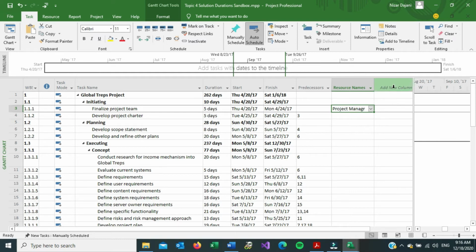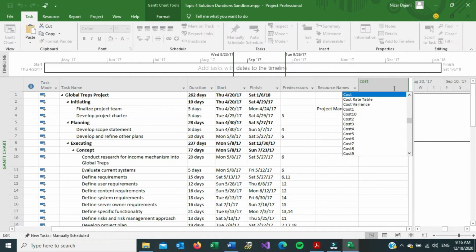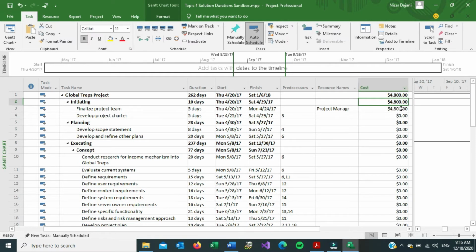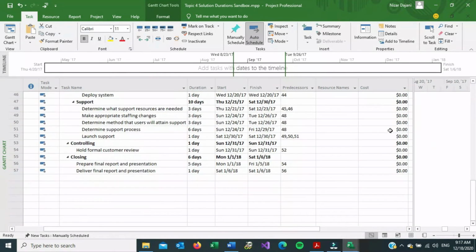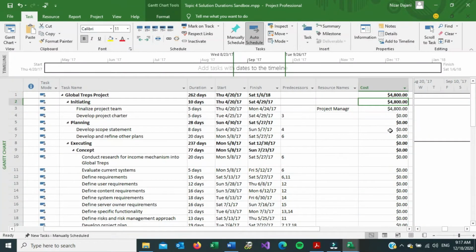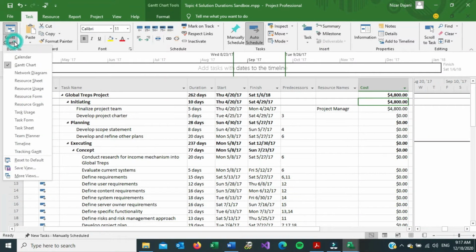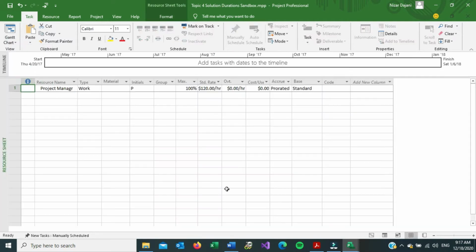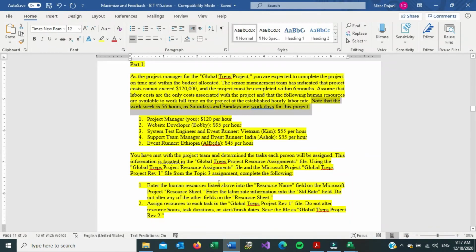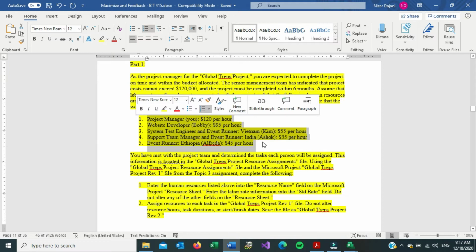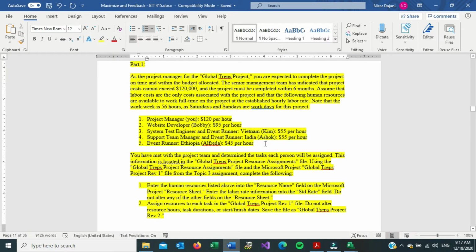And to see the cost, we can add a cost column. Now we finally have a cost associated with this line because I associated a resource, and that resource has a cost. Again, everything else is 0 because we didn't assign any resource to it yet. So what you need to do is go back to the resource sheet and add all the other 4 resources as you can see here. I'm not going to do it for you, but I added one person for you and then added that person to the resource names in the WBS.